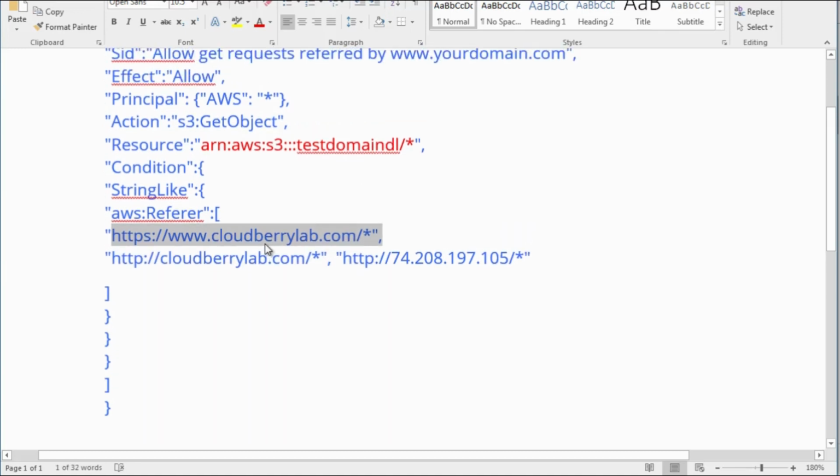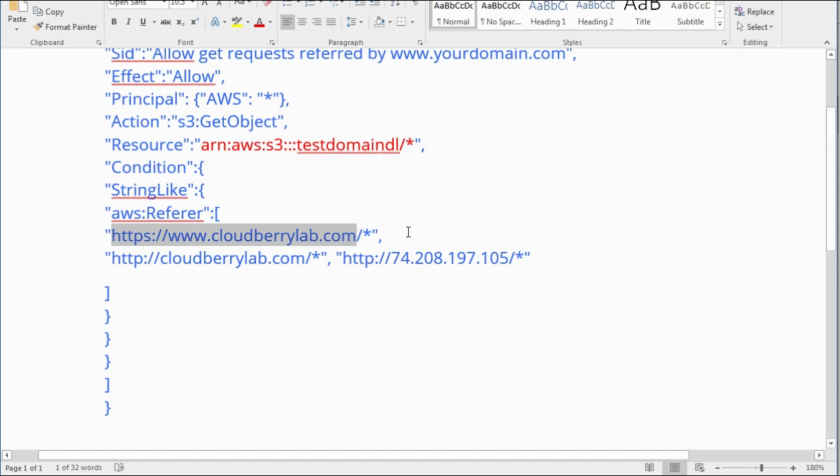So you're telling the system that whatever files I upload into this bucket, only and only if somebody comes from cloudberry.com, or if they click on a downloadable file that is hosted, for example, on a WordPress site on cloudberrylab.com, then it'll work.